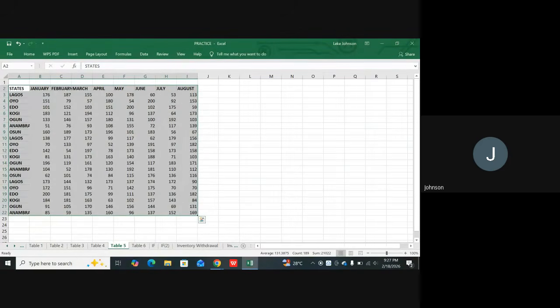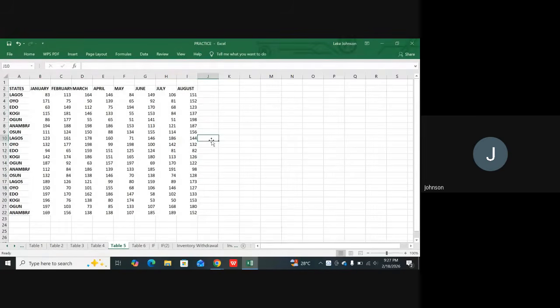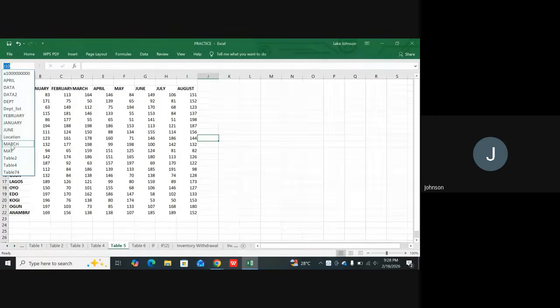Then you come to your name box here and change it to data 2. We click enter. So automatically, when we want to select this, just come to your name box, click on the selection and check for data 2.